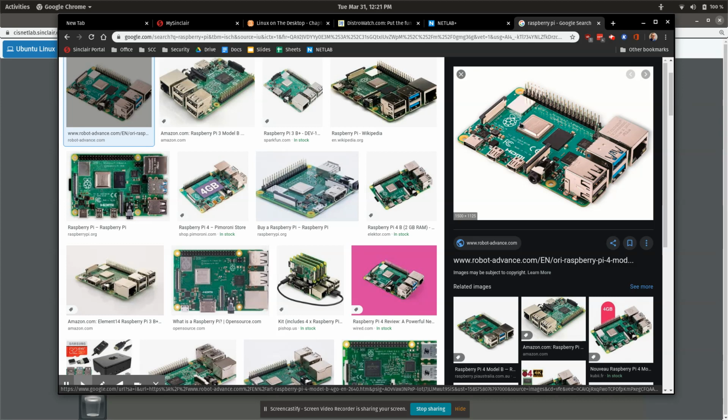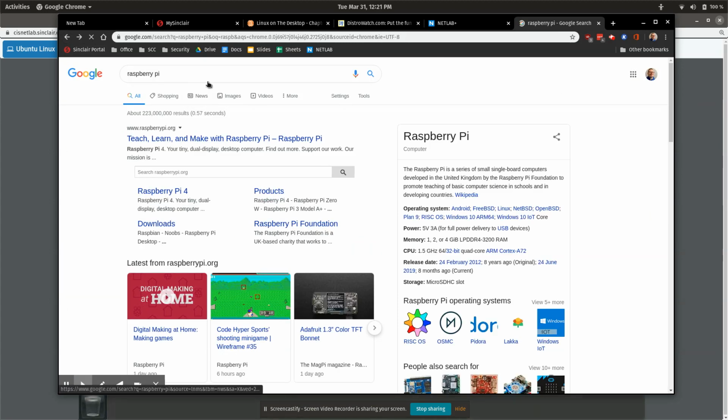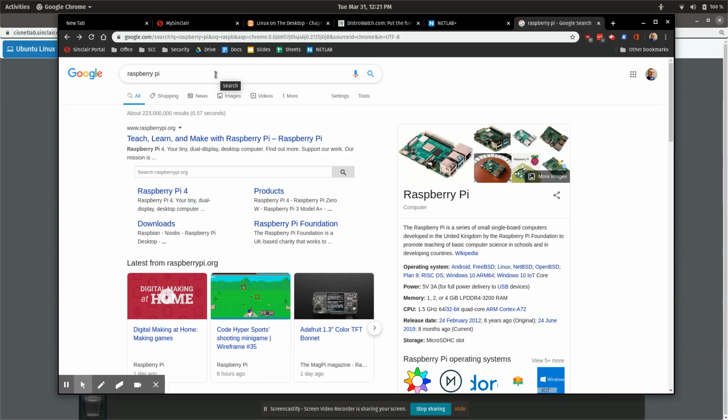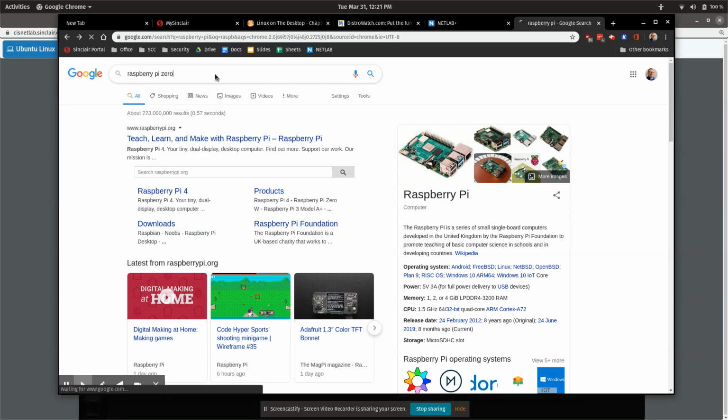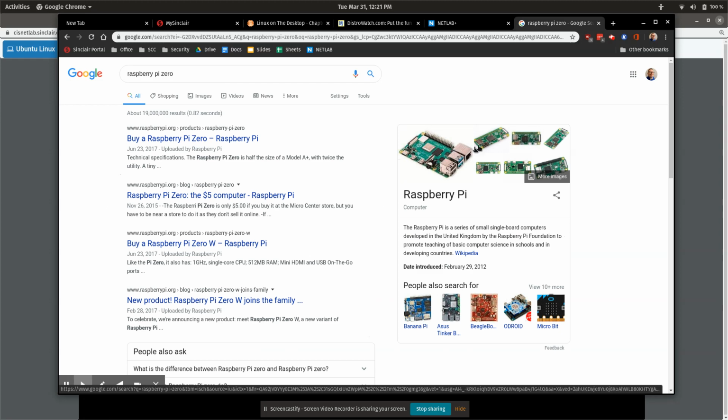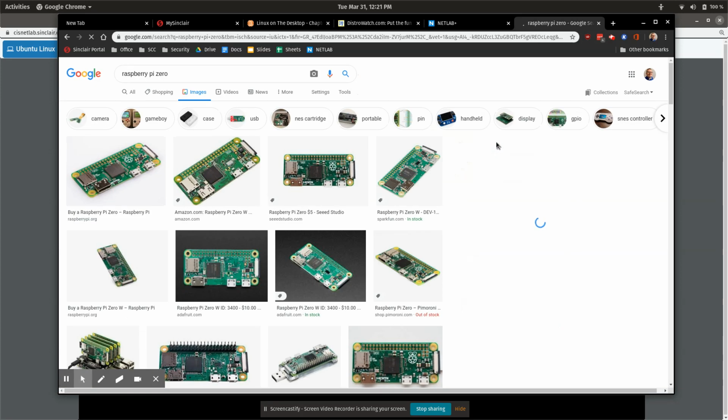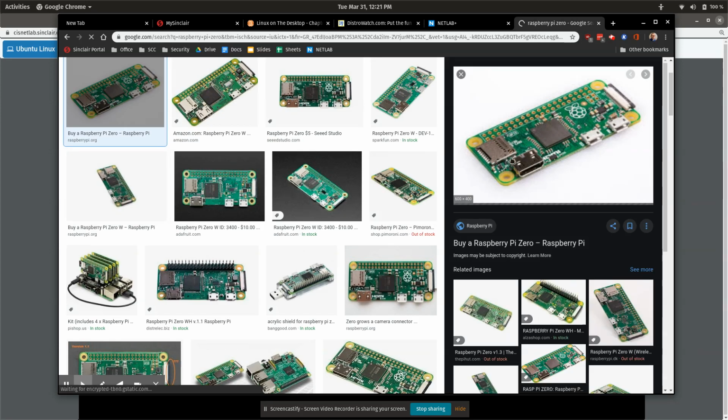So great for hobbies. There's even a smaller version of this, the Pi Zero, and I run my own ad blocker network on my home network. Yep, a little tiny device. I run an ad blocking network, and it runs Raspbian, which is a Linux OS.